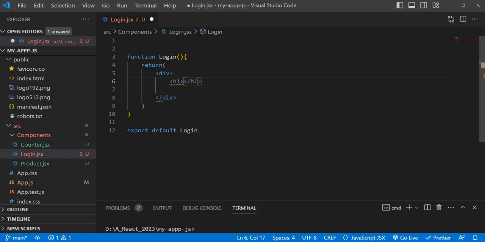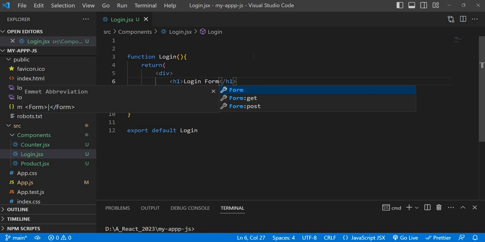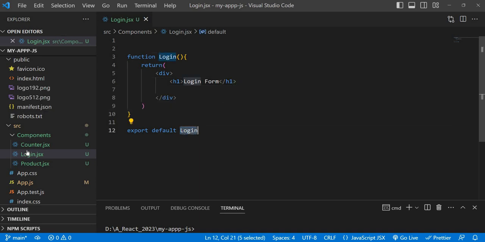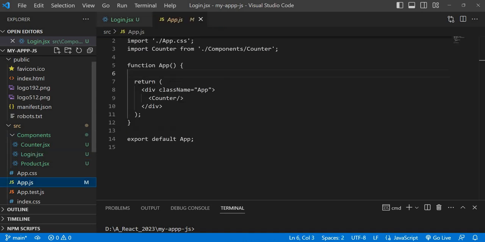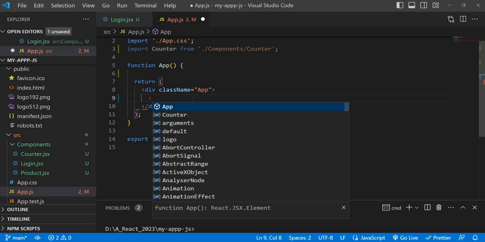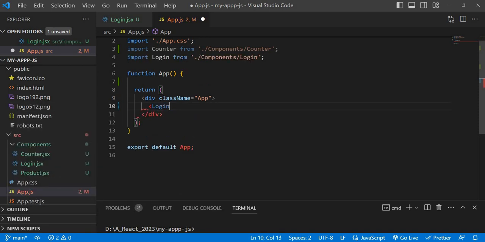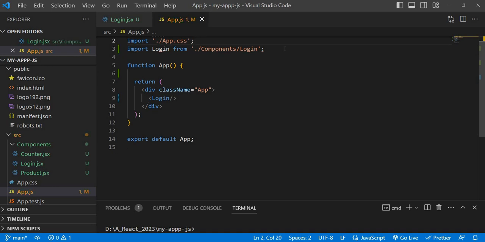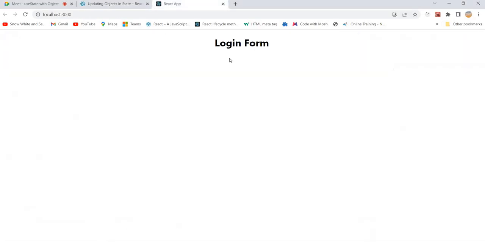Let's put it in app.js directly, because today we are going to focus on this component only. So that is the login script, and it is imported automatically. If it is not giving that import statement automatically, please import it with the proper path. Let's see whether it is working properly. Yes, this is the login form. So far we didn't design anything.